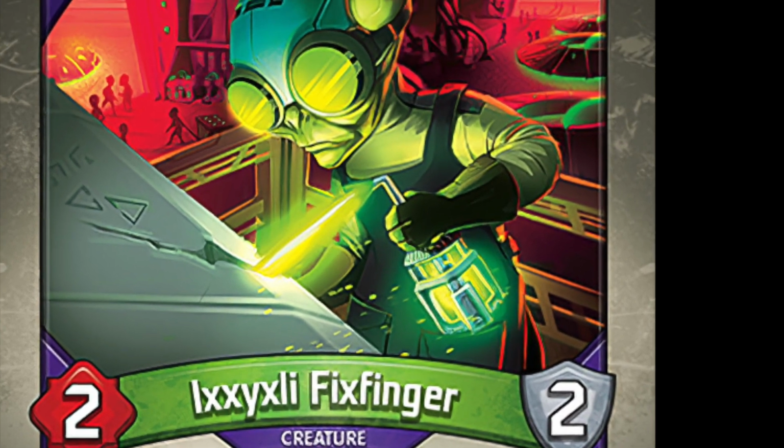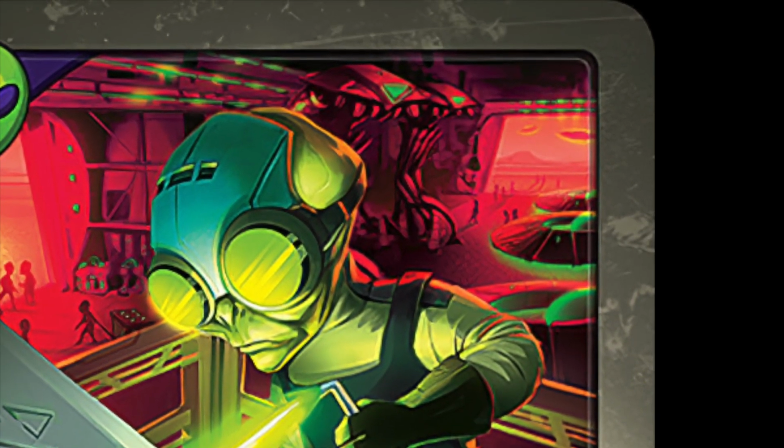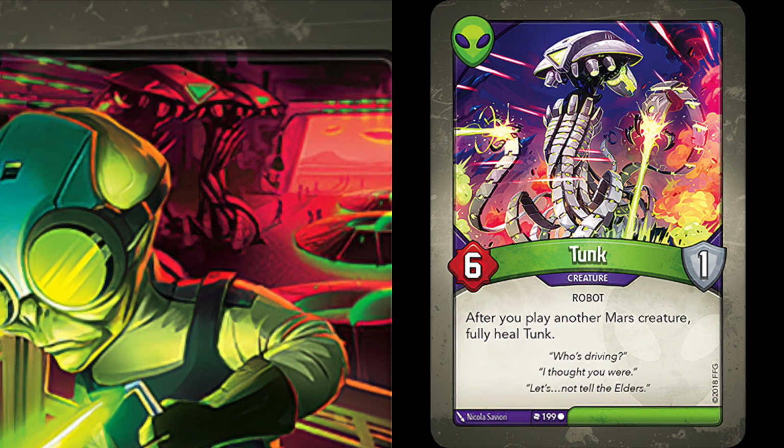art itself. If you take a look in the background of Ixili Fixfinger, it looks like there are a couple tunks chilling in the back, perhaps waiting to be used for the next invasion or battle. And given how beefy tunks are to begin with, I wouldn't be surprised if Fixfinger was working on them, giving them a little extra armor.